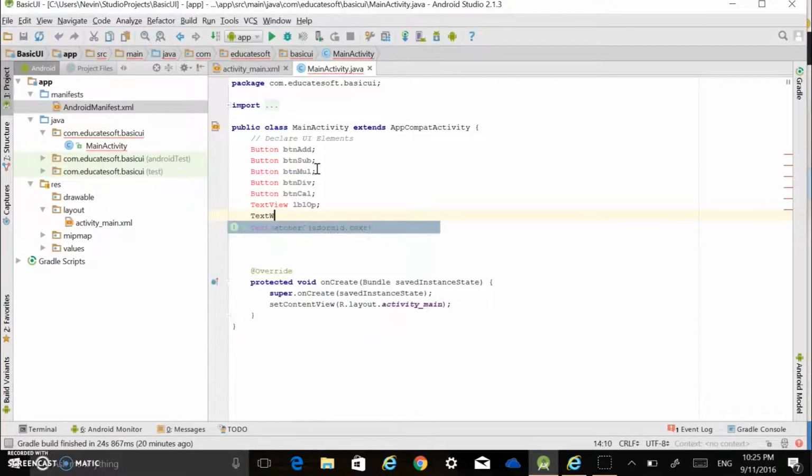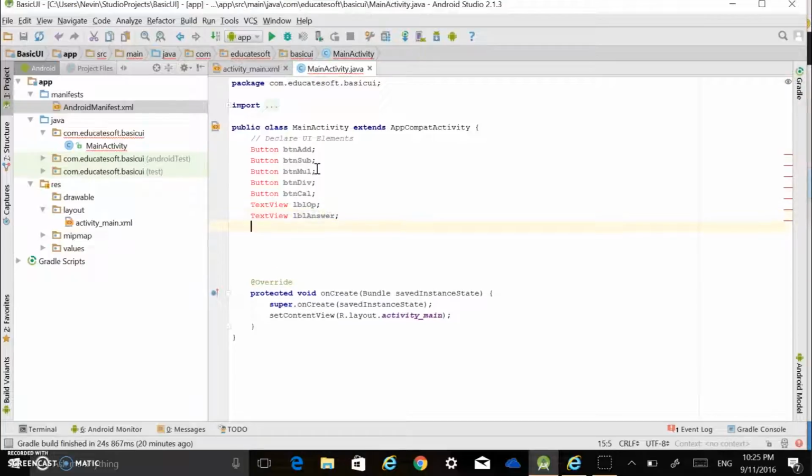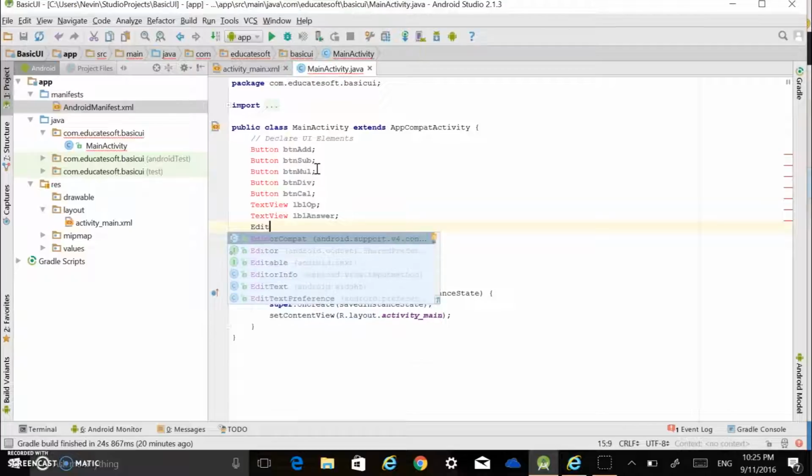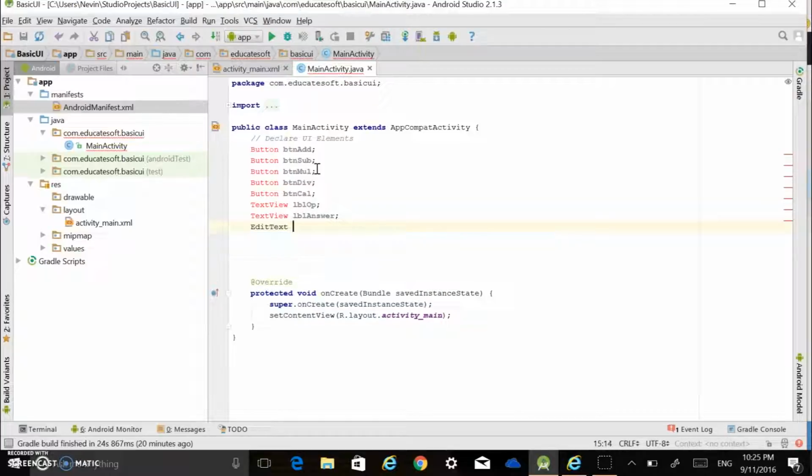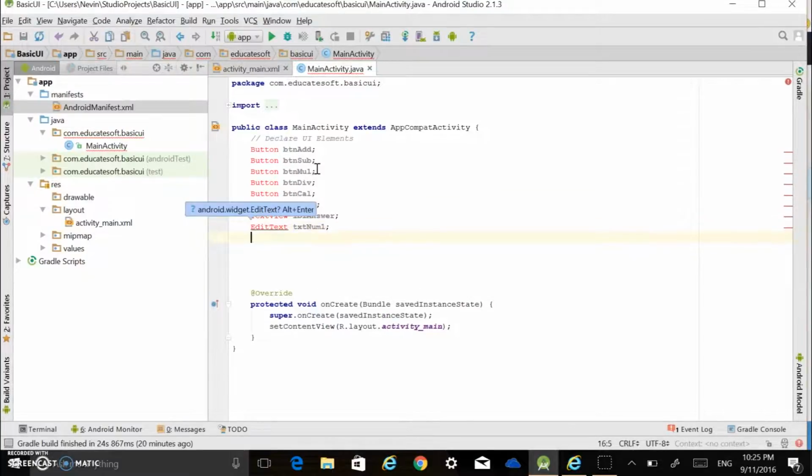Another TextView that we need to access, which would be label answer. And we also had EditText, where the user would enter values, so EditText num1 and EditText num2.